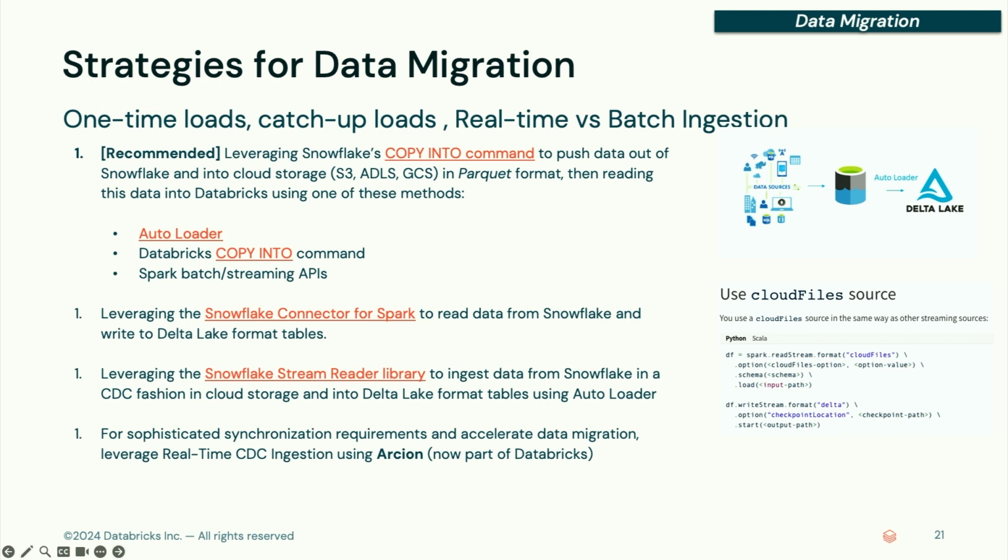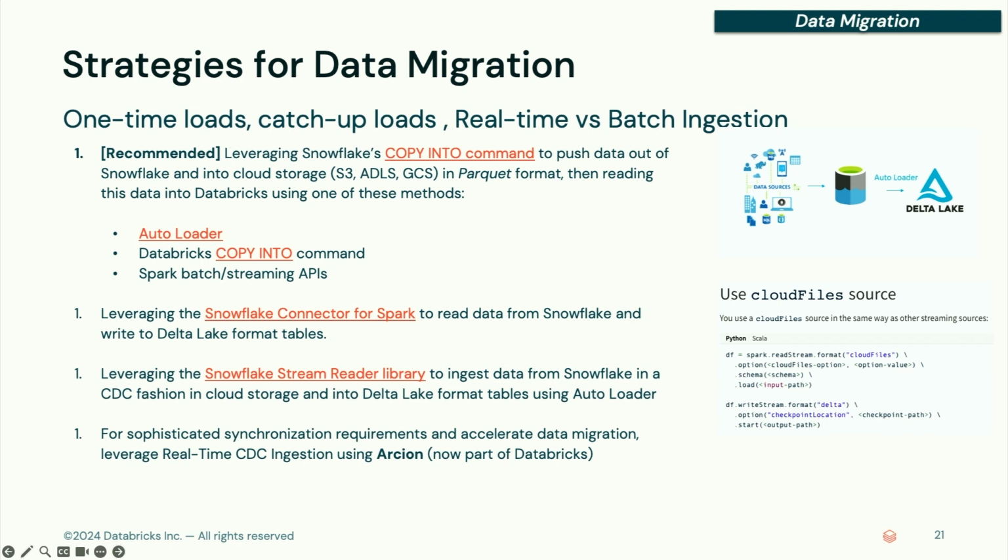Do you actually need to keep maintaining this data? Maybe you just want to hold it for auditing purposes and put it into something like cold storage in Glacier or something like that. And that allows you to then parse down some of the data that you do need to migrate. Now, when you do find what you do need to migrate, most data warehouses have some kind of efficient parallel processing to get data into a file format. In Snowflake, it exports into Parquet. In other data warehouses, it could be CSV, could be text files. Doesn't really matter what the file type is. Just pick something reasonable, something common. That way it's really easy to then do that translation into a Delta table.